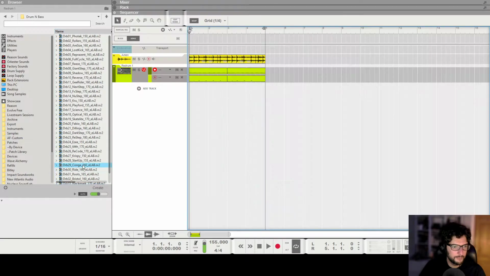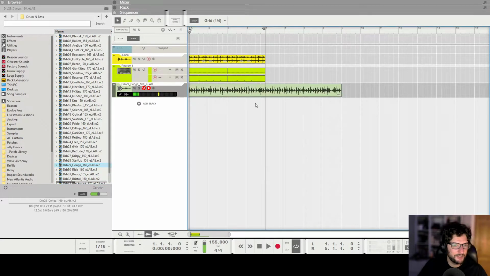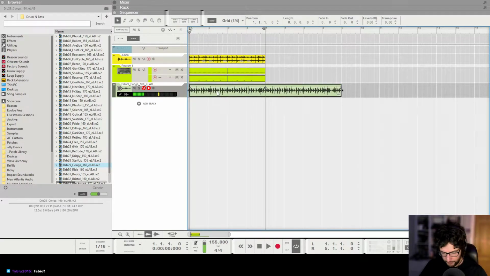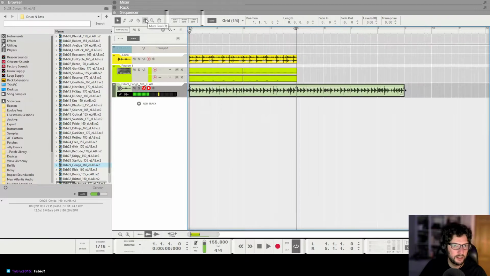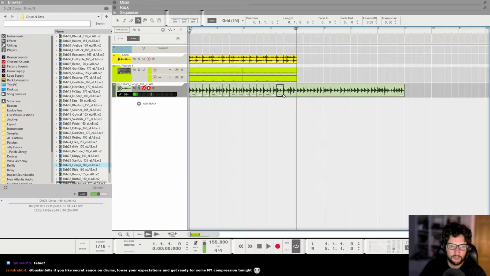Well, that's going in. So, right. I've just dragged this in as audio because I'm going to be doing exactly the same thing as I did with the amen break. I'm going to chop it up into quarter notes and then mess around with what I've got there. So, let's chop it up into quarter notes. I probably won't need the second half of this particular break. I think we've got enough going on there.